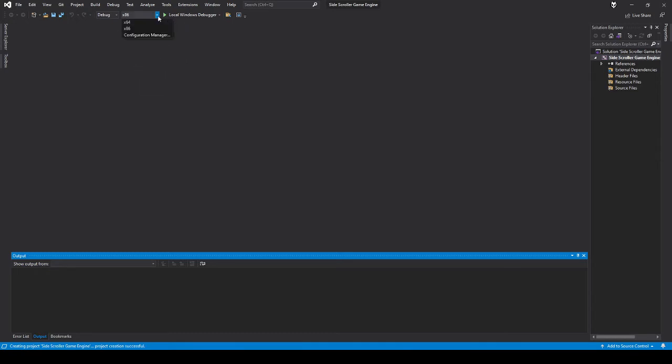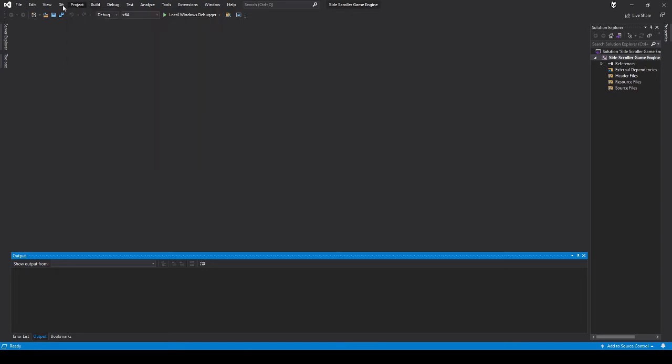Okay, so I'm using the 64-bit version. So the first thing I'm going to want to do is change this to 64-bit. Okay, and the first thing we're going to do is create a precompiled header. What a precompiled header does is it's one header that will be your entire header for all your classes, and it will keep every library of the C++ standard library in there, as well as all the SFML specific libraries. It also speeds up compilation time quite a bit, and it ensures you don't have duplicate headers for any of the standard library stuff. We'll still be including headers to other classes that we create, but this will take care of the majority of our third-party libs, okay?